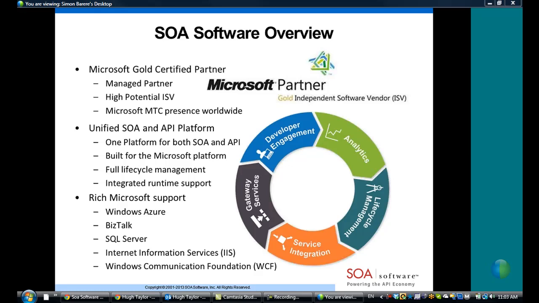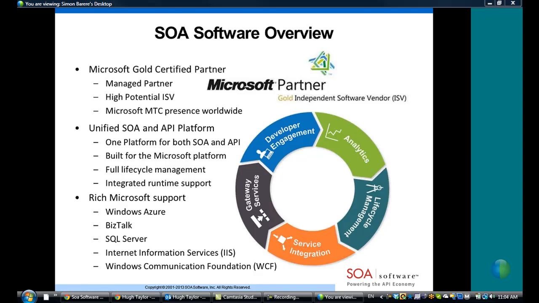We also offer great solutions for API, whether you're coming out with a mobile community of Windows Phone and iPhone and Android apps, or you have cloud applications, web applications that need to access your internal data. We offer a very wide range of solutions, a single unified platform, built for the Microsoft platform in terms of managing products like WCF, BizTalk, Windows Azure, SQL Server, and so on.